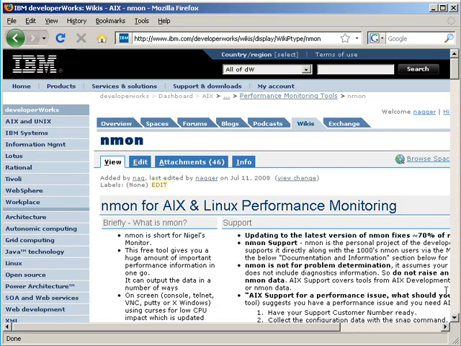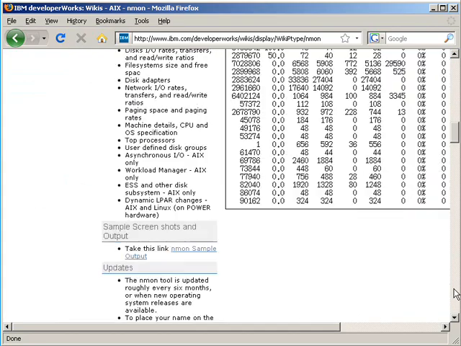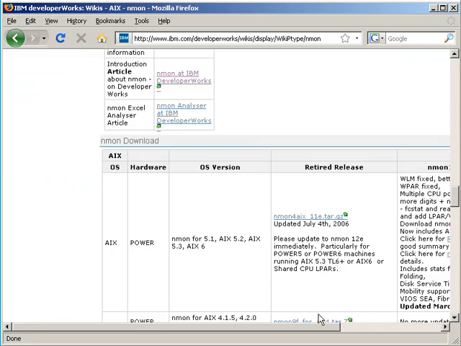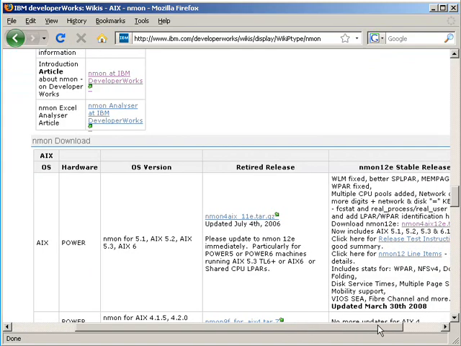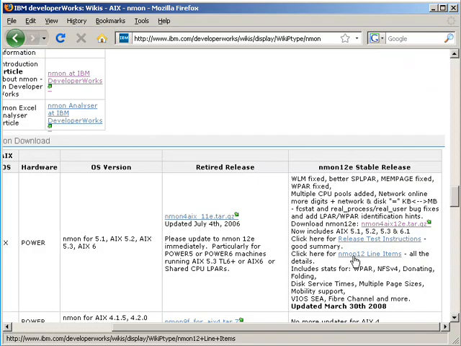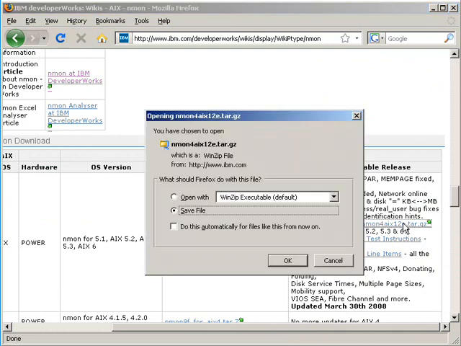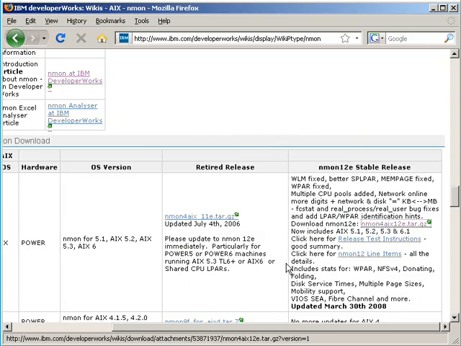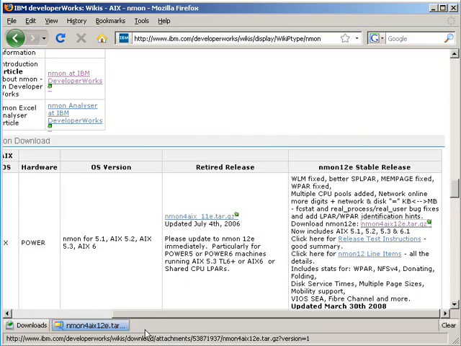So here's the nmon page, general information at the top, some documentation. It's a little bit crushed here because I'm only using 800 by 600 to make the movie quick. But if we scan down here for the stable release, here is the download file for nmon 12. We click on there, save it as a file, already saved. Then we can transfer that file to the AIX machine, but don't forget to transfer it in binary mode. We don't want to have it treated as text files, or it just won't work when we get there.